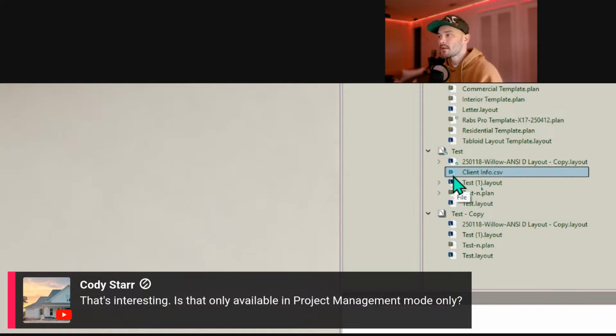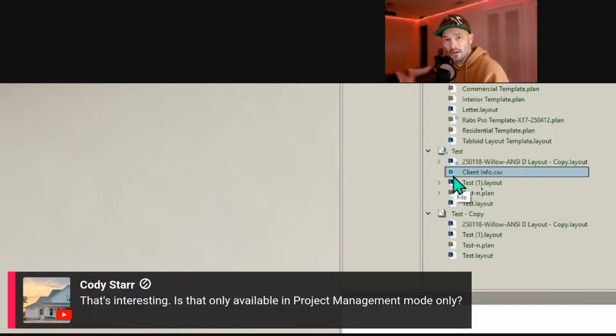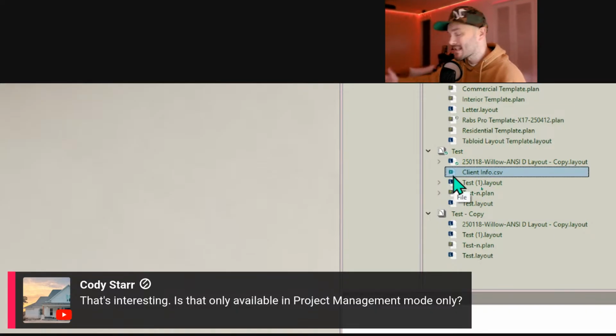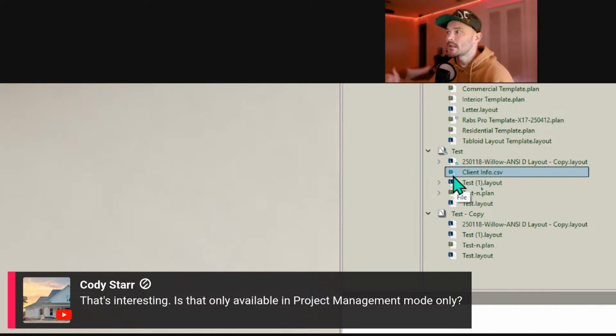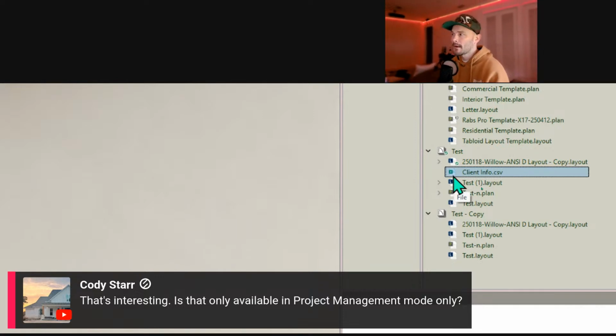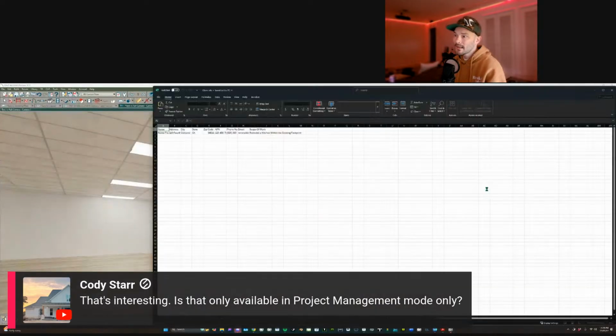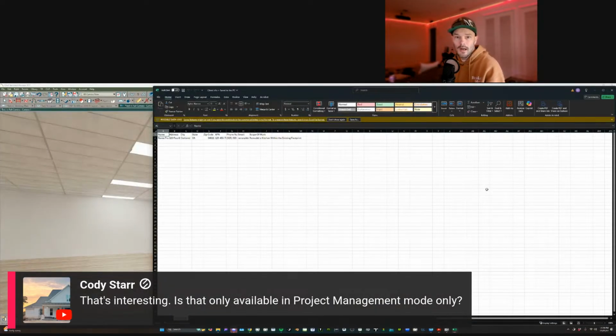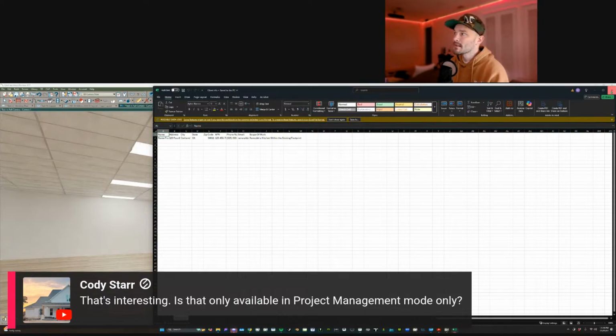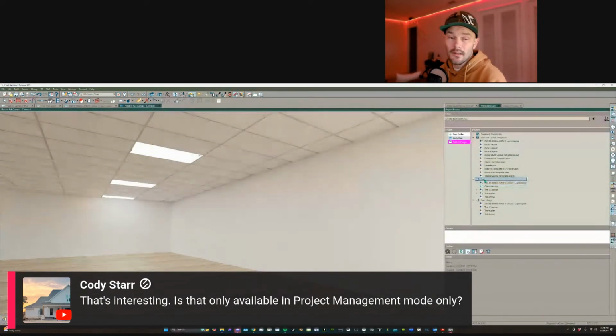So maybe that's a convenient way of sharing with a colleague when we have something that's not saved in plan, but they need that file as well. And you can still right click and open or open with, and it's going to bring up your default program for opening that file. In this case, this is a CSV file, and so we're opening it up in Excel. So that's a pretty cool way of sharing this file with someone else.